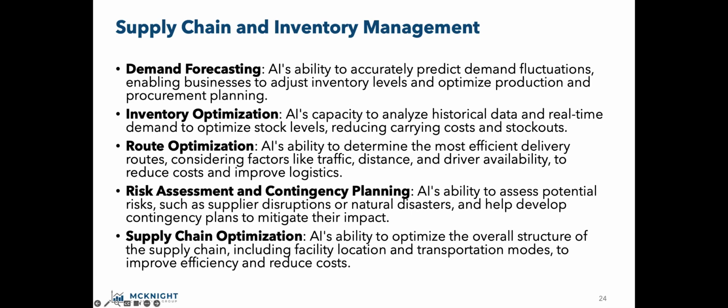It also anticipates fluctuations, optimizes stock levels, and determines efficient routes, right? AI also identifies unusual supply chain patterns, assesses risk, and optimizes the chain structure. So it analyzes market trends and competitor pricing for optimal pricing strategies. So what products should be shipped, what products should be stored, how many products can be stored at a location, what kind of temperature do they need, what kind of space do they need, and so on. There's so much involved here that it's been quite overwhelming. And as much as we think we've got just in time going, we have not seen just in time like we will with AI. And also in this category, think about what Amazon is doing with robot logistics in their warehouses, and so many other forms of warehouses taking over the supply chain.